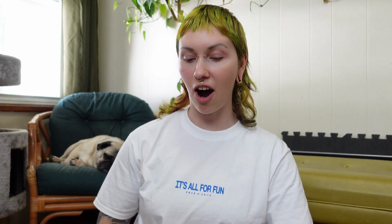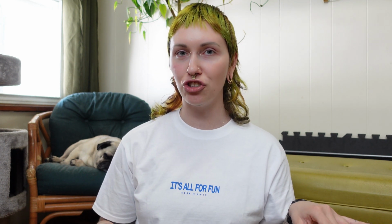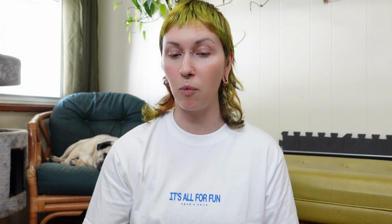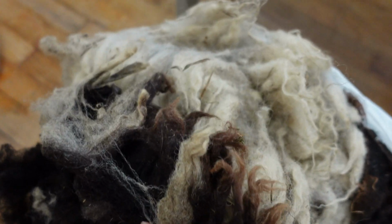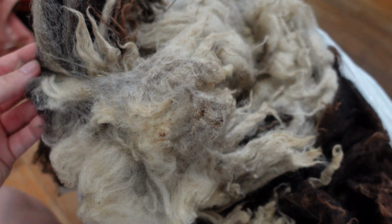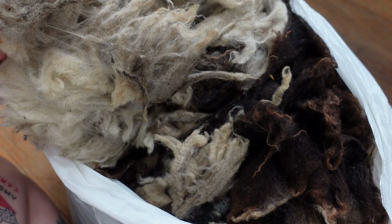Last fleece that I got, I think it's a Jacob. My friend Lauren found someone local that has a sheep farm, and I think they have Icelandic and Jacob sheep. And she got an Icelandic fleece. I just pretty much told her I want a fleece that has multiple colors to it, which makes sense. I would have ended up with a Jacob. So here is the fleece. Like I said, I'm pretty certain this is a Jacob fleece.